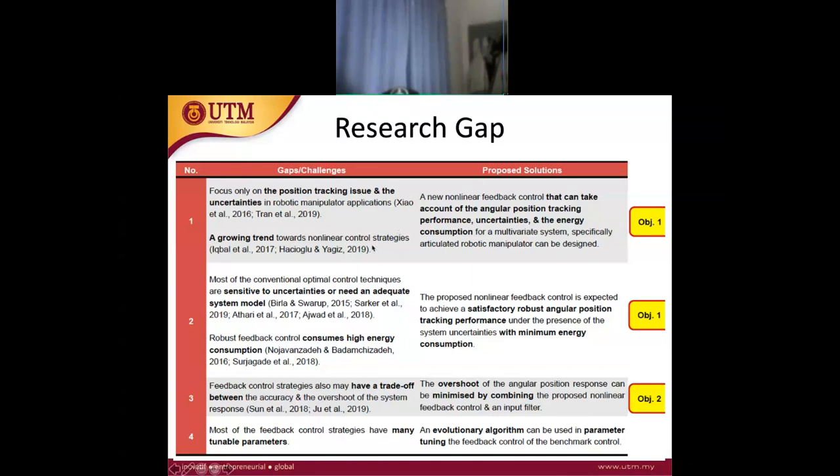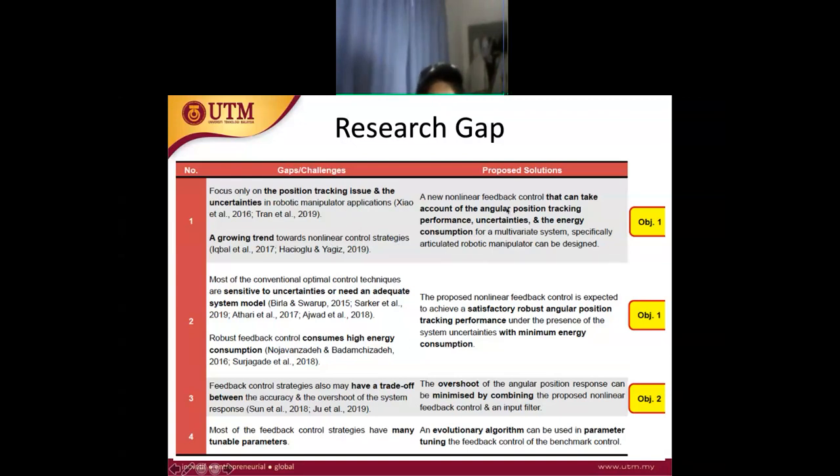So it's not you saying, "I am interested in non-linear control strategies rather than linear." No. It's the literature review that brings you and tailors you to choose the strategies you are looking for. Growing trend towards non-linear control strategies is one of the reasons he chose SMC.